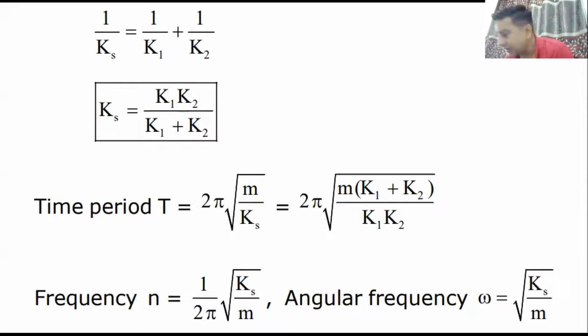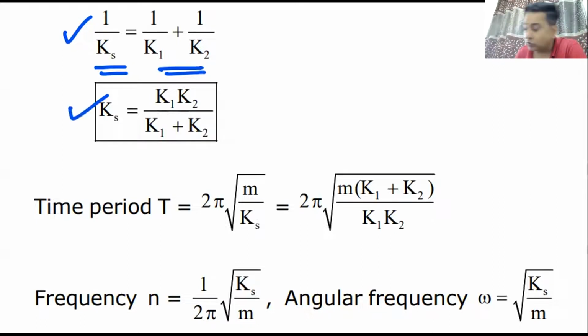As we have seen what happens in a series combination of resistors, current is same but potential differences are different. We can replace the two resistors by a single resistor. Here, we can replace the two springs, or if there are three or four springs, by one single spring. And how do I get the value of that effective spring constant? 1 by k effective will be 1 by k1 plus 1 by k2 plus 1 by k3 and so on. Do we remember this?